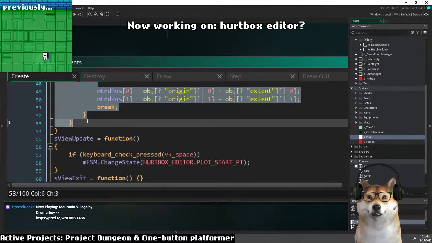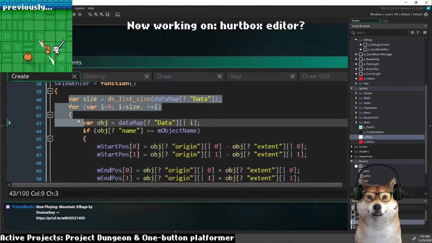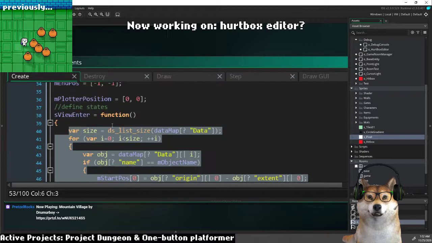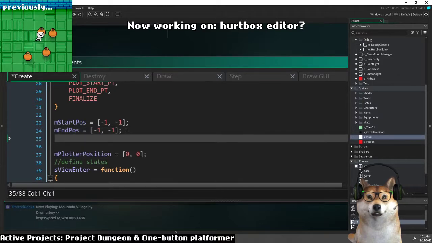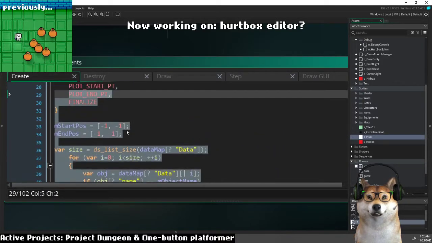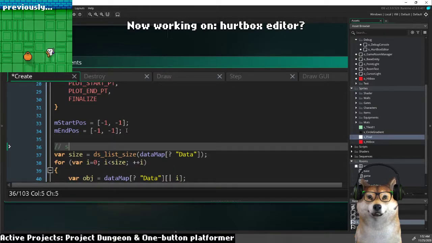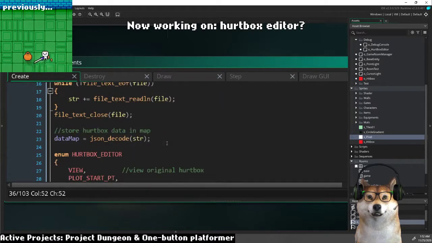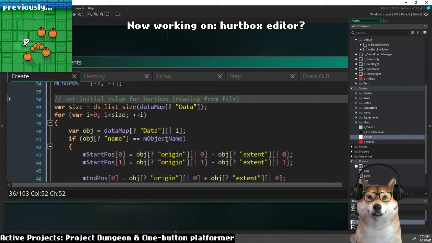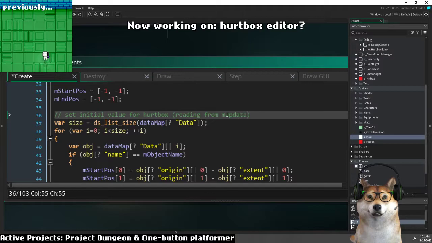Let me just make some more changes. Set initial value for Hurtbox reading from file. Okay.